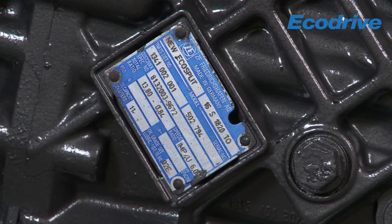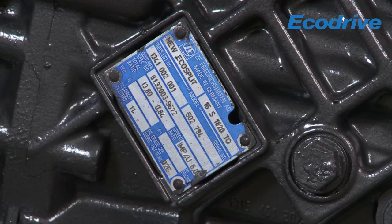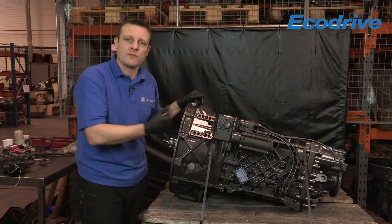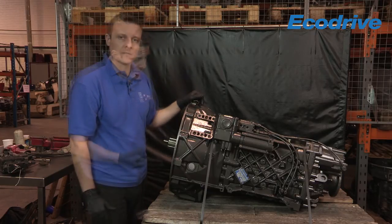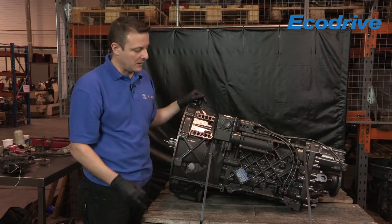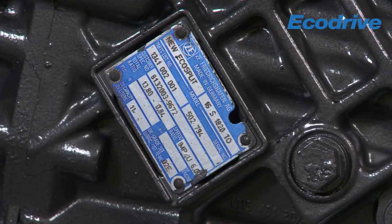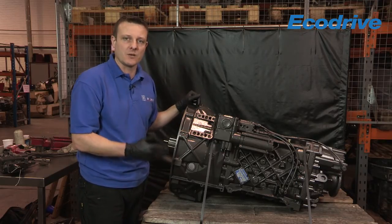Next to that you've got the actual quantity - this is from dry. When you receive a replacement unit you may not be able to get that particular quantity into the unit because there will still be residue from the testing on the EcoDrive test rig. This shows the location of the ID plate on this particular gearbox. The ID plate will be located in different positions depending on the type of gearbox, so now I want to show you on some alternative units where this ID plate is located.